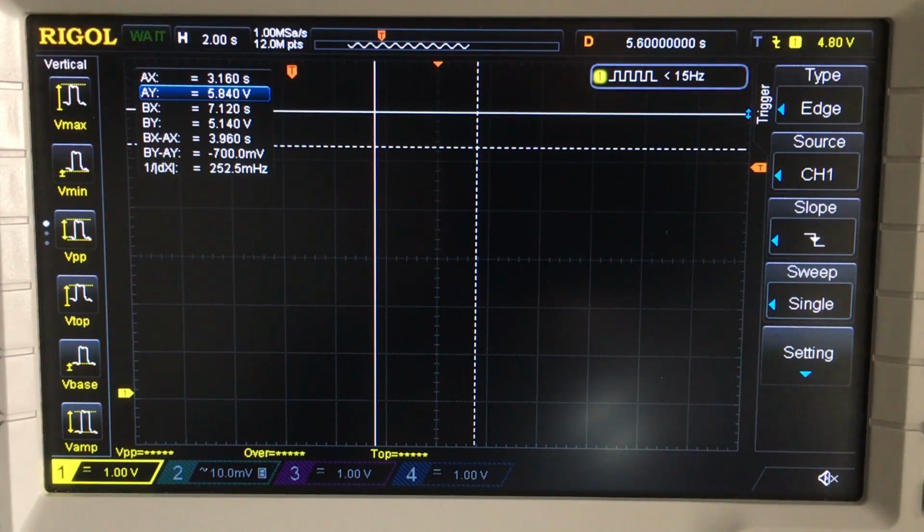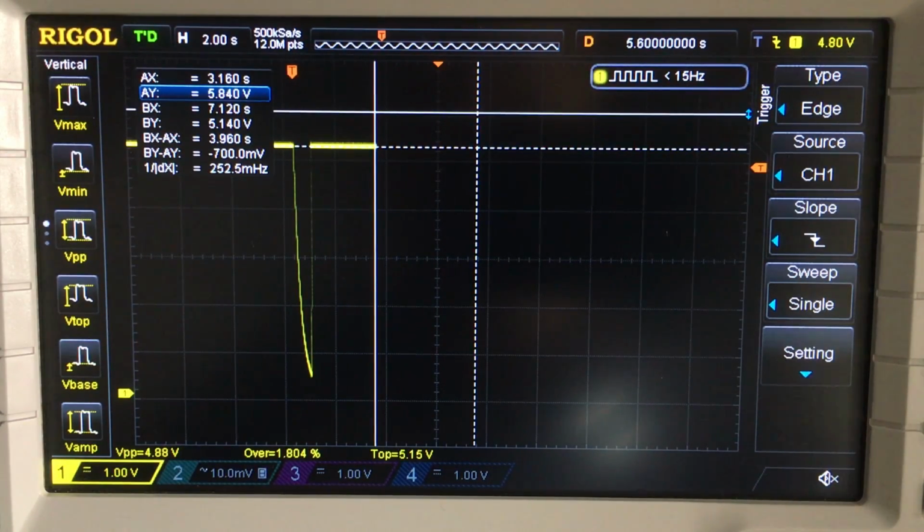So this is a power off test to see how the power supply will behave when the power is cut off from the transformer. There is no load on the output, and this test is pretty important because you might have some device powered from this power supply and you simply switch off the power, and you want to see what will happen with the waveform when the power is cut off. It might overshoot, it might undershoot, it might make some funny waveform that might damage your device connected to the power supply. So I'm gonna cut power to the power supply right now. Wow, that is some funny waveform going on.